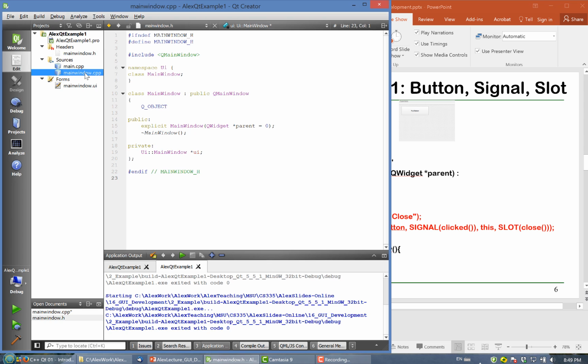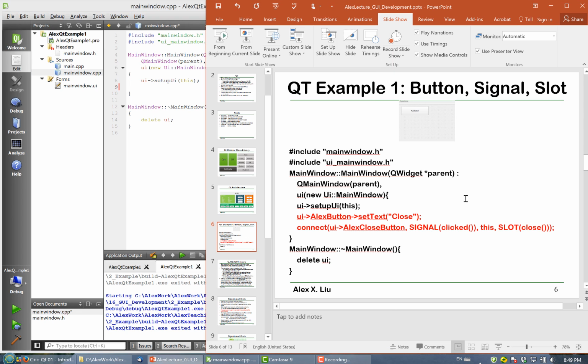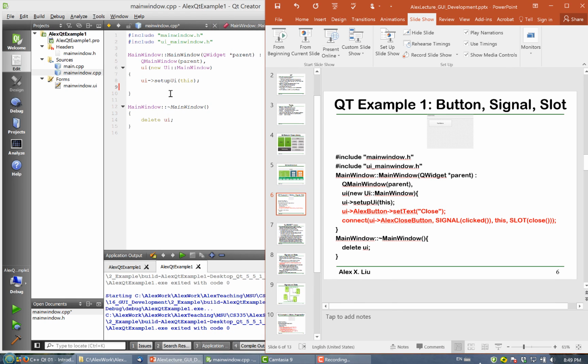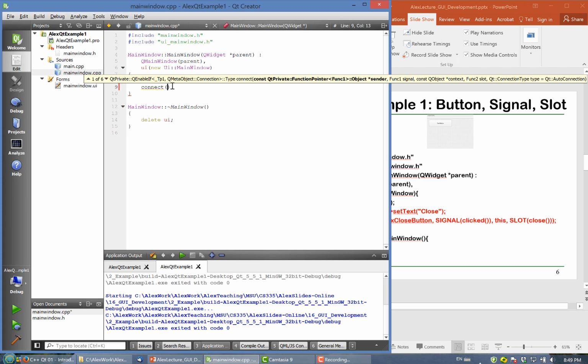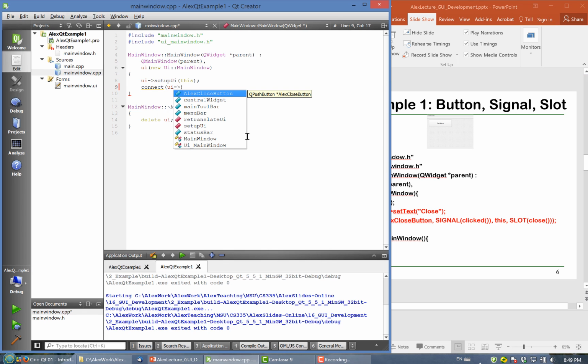So what you can do is use this connect. We write this connect. The first parameter is the object, so from ui we get this close button object.